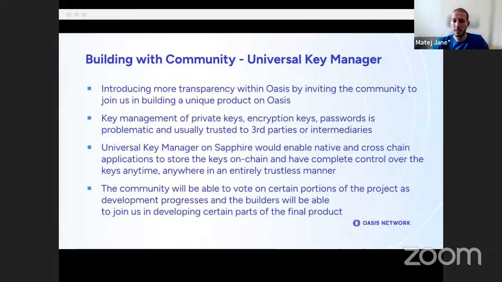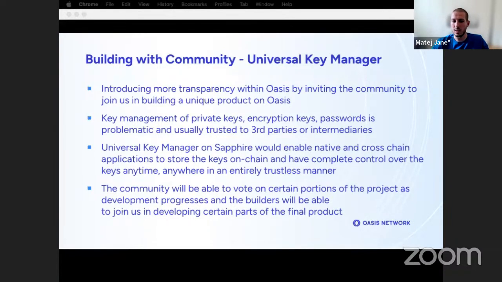The best way to demonstrate how easy it is to build with our technology is maybe by just building end products, but taking the developers through the team and allowing them to actually build components, which will also enable non-builders to follow and provide complete insight into the development process of Sapphire and OPL.